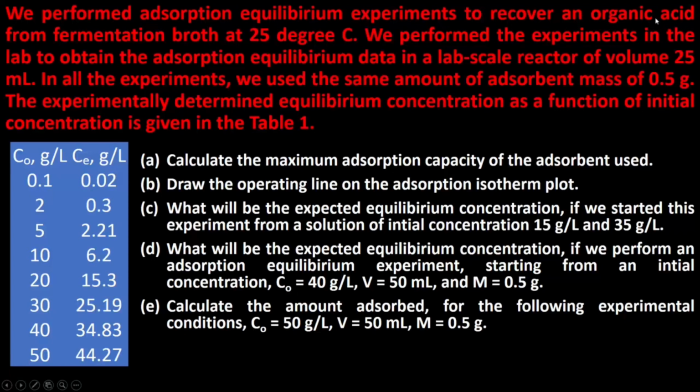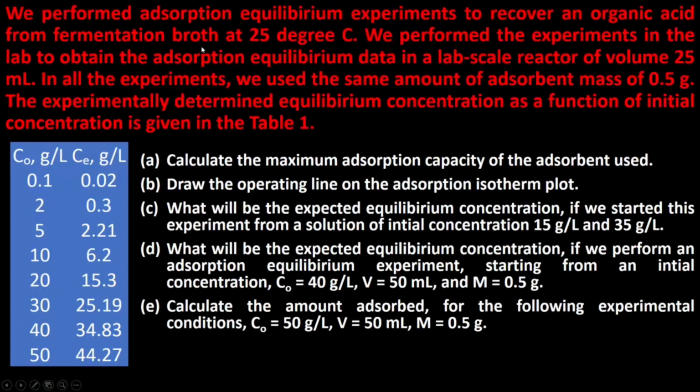This organic acid can be any solvent normally used in downstream processes, like purification of a pharmaceutical product, or separation of some pharmaceutical product from a mixture, and so on. At the moment we don't have to worry about what this organic acid is. Just assume we used a fermentation technique to produce it, and now we have to remove it from the fermentation broth using an adsorption technique.